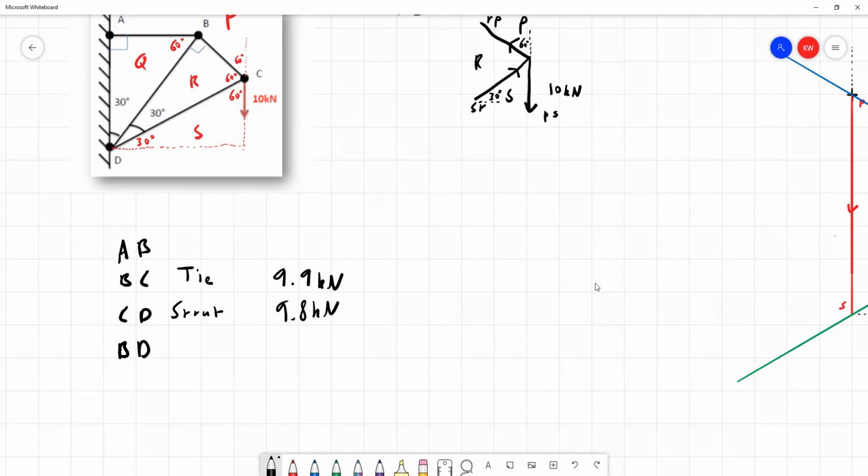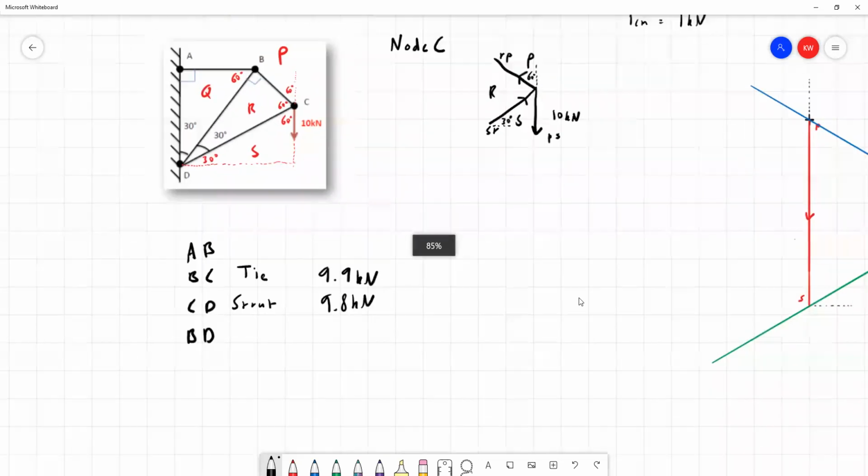And the only other node we could have considered would have been node D, because that's the only other node we have any information about from knowing what's happening in CD. But had we selected that, we would have to do 2 more pieces of work in order to find the complete solution. So let's look at node B next.